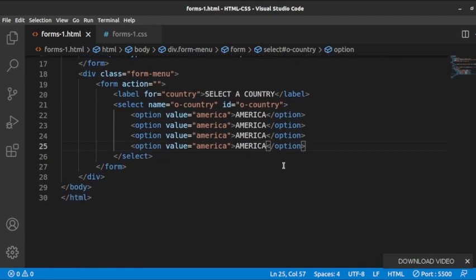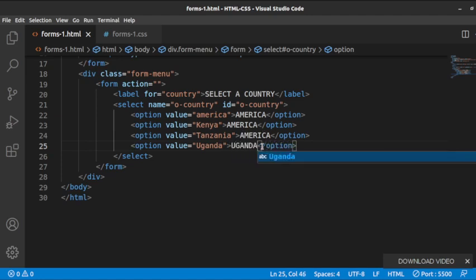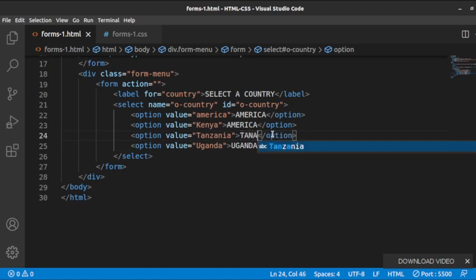Remove this and say this is Kenya, and this is maybe Tanzania, then this could be Uganda. Try to change this to Uganda. This is Tanzania. This is Kenya.